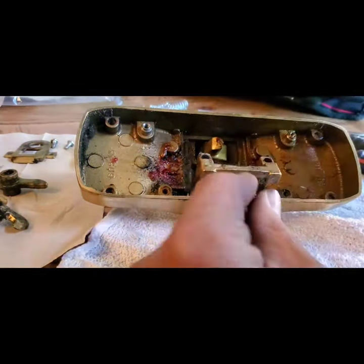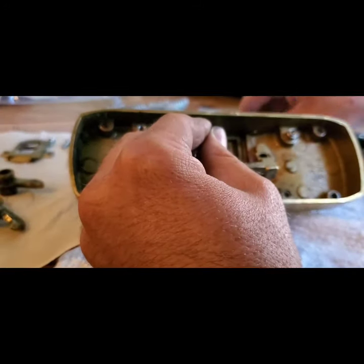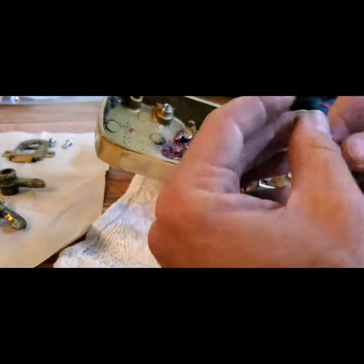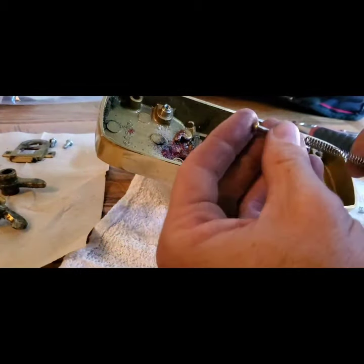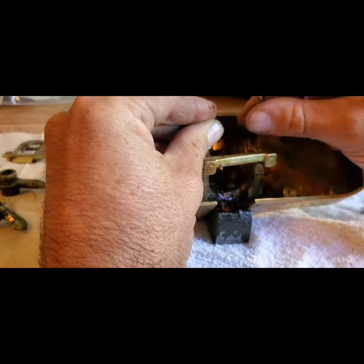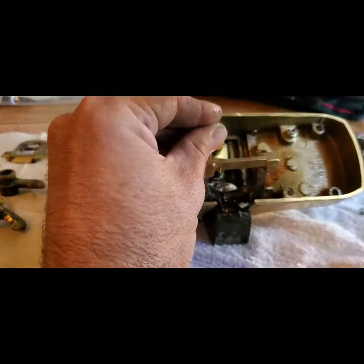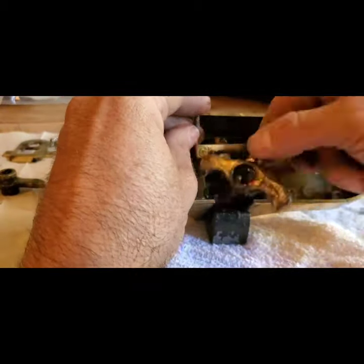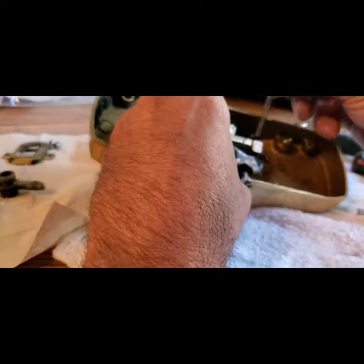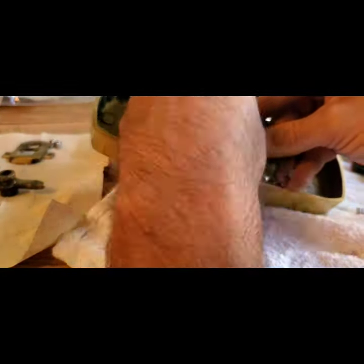I've just got a random bag of springs here and we're going to see what works best. Trying to see if these springs will work. I don't remember the exact combination of which ones worked, but we had a problem with them fitting down inside. We ended up having to use a spring that would be pretty much concealed and just go down into that bottom portion and stay hidden. We tried to use both springs together, but that was too much spring tension. Again, this is just a temporary repair with parts we had on the truck.